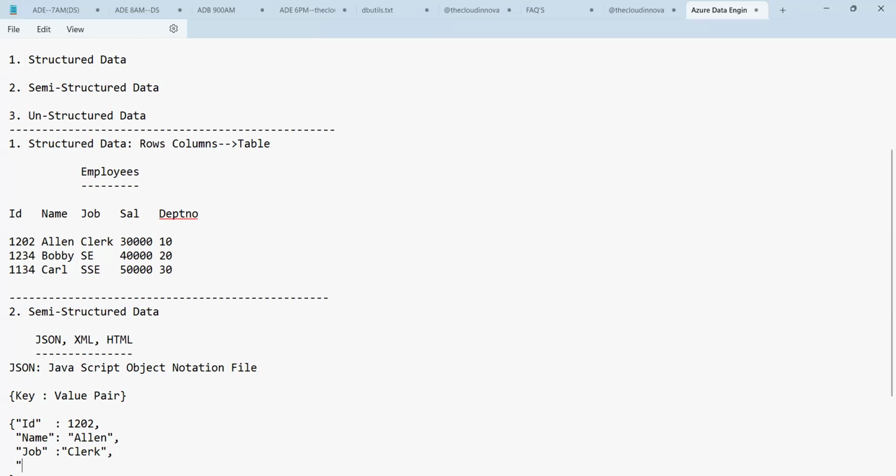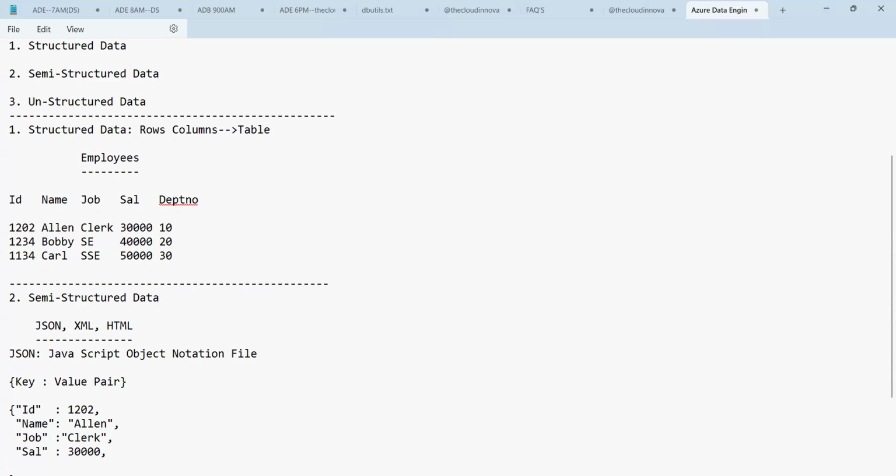Then the next one is salary. What's the salary? 30,000. Comma. Then department number. What is the department number? 10 is the department number. Finally, the brace will be closed here like this.